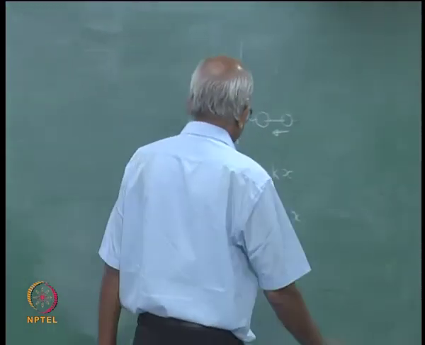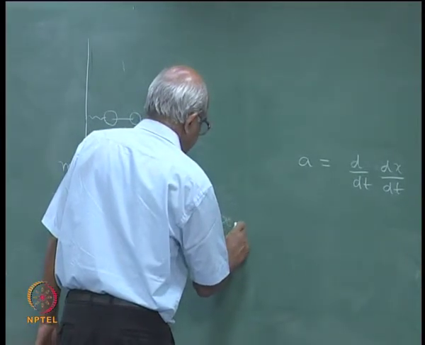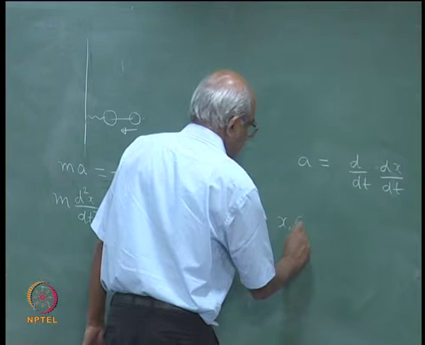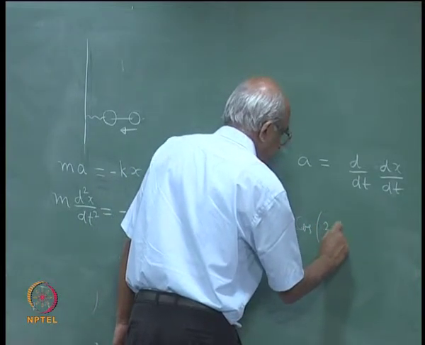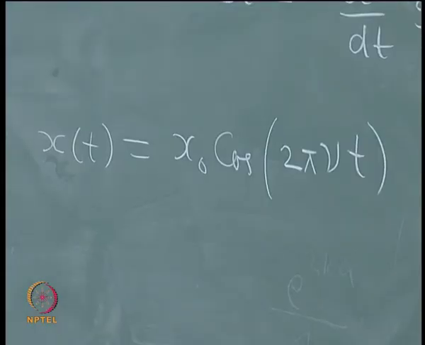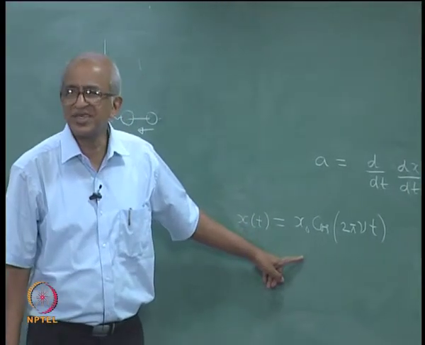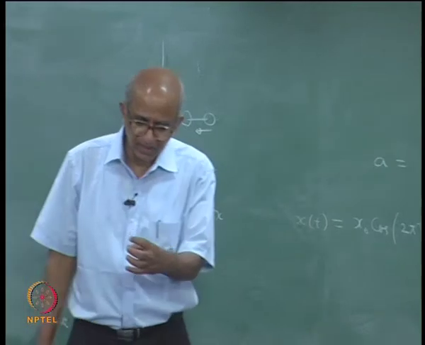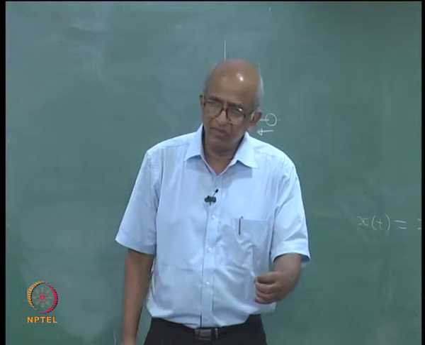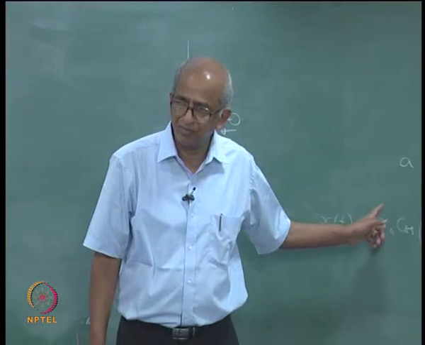I shall just say that the solution of this equation may be written as x of t equal to x0 cosine of 2 pi nu t. This is the solution, where I have assumed that the particle has been initially displaced to a position which I denote as x0. What I am saying is I have my particle at the equilibrium position. Initially I have moved it into a new position such that the displacement is x0, then this is the solution.